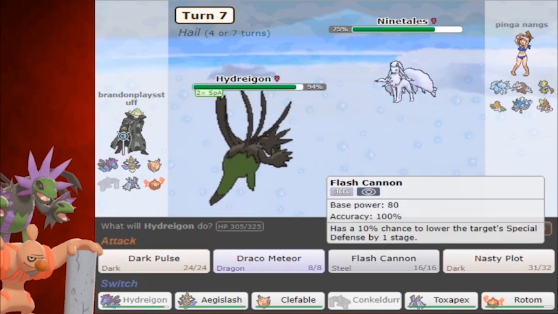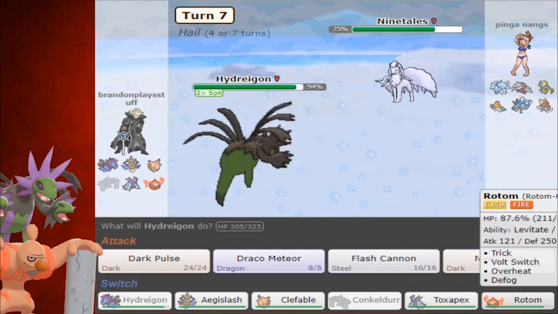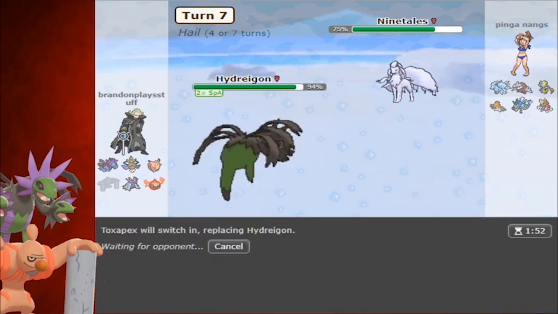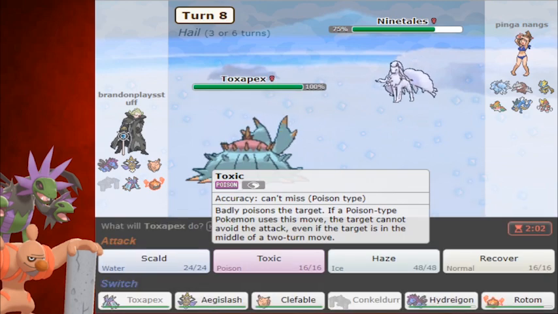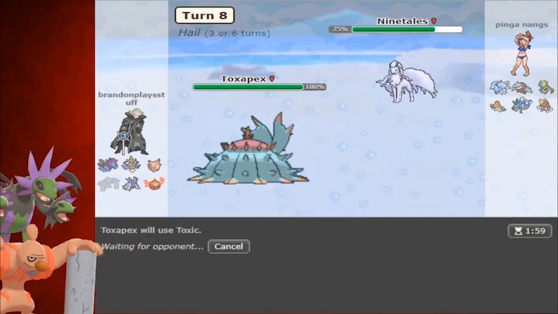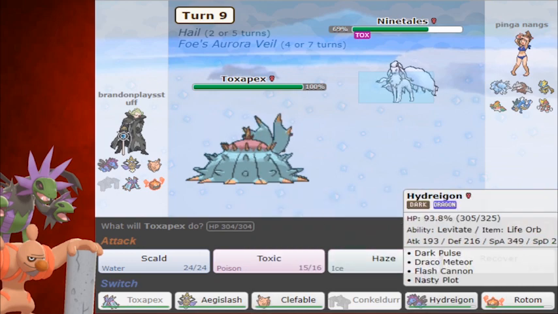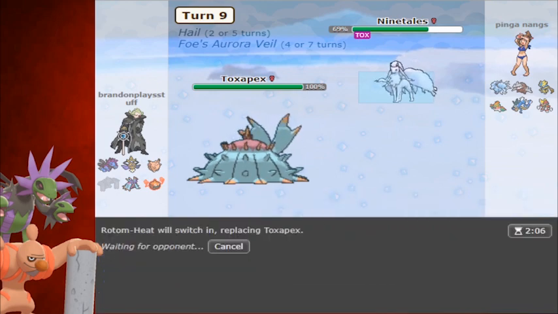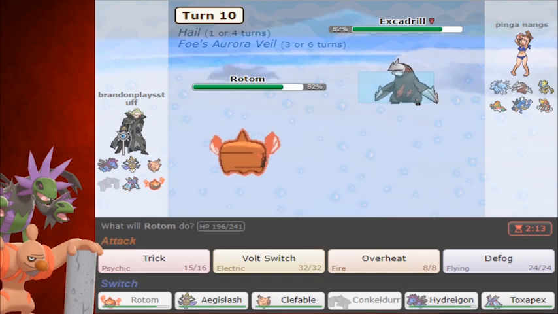Oh my god. Oh, that's a problem. I don't think I should have Nasty Plotted here. I'll be honest. Yeah. Yeah, I think I'm just throwing the game. He just resets the Veil if he's insane. What the heck? Sure. Encore. I'm gonna do this. Toxic spam, yeah. I'm gonna go with Rotom. Skull here. Crap.